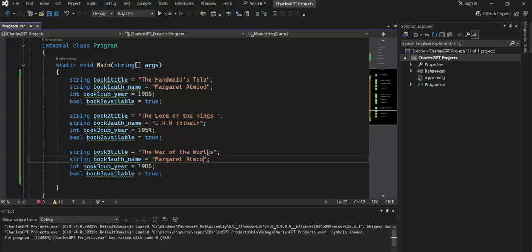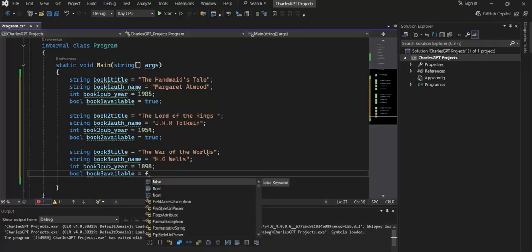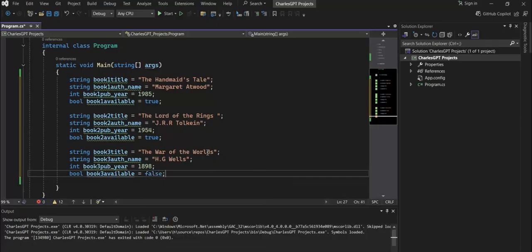The author of the book will be H.G. Wells. The published year will be 1898. Then for this book, we'll set availability as false, since maybe someone borrowed it and hasn't returned it.